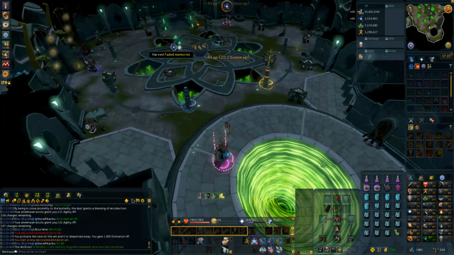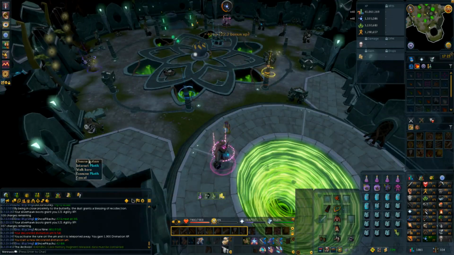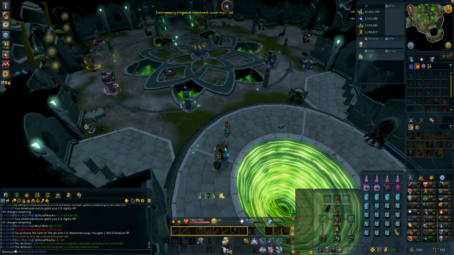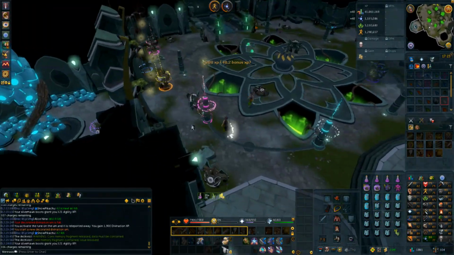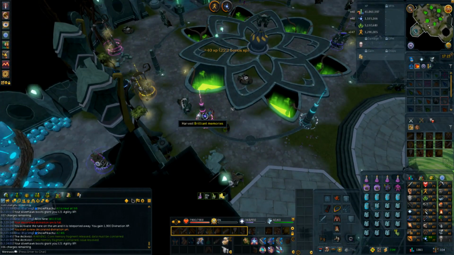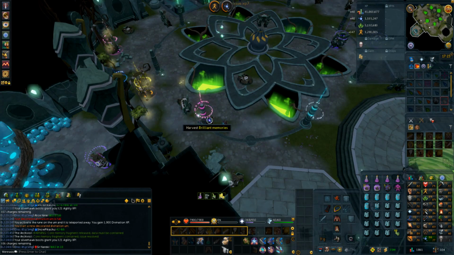So these gray things here are core memory fragments, and you can put them on these pillars. And when you do all 6 of them, there will be a thing that pops up in the middle as one of the levels. As you can see, they're saying 4 out of 6 splints are filled on 42, and they're going to pop. So make the center spawn in about 10 seconds.